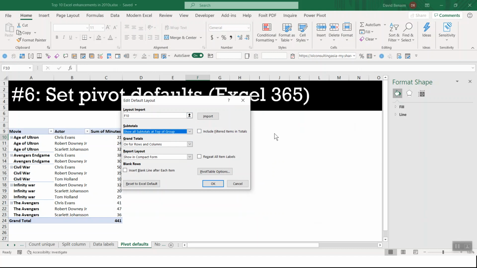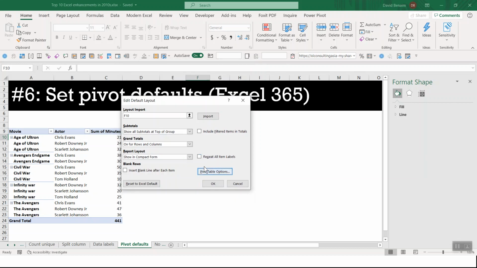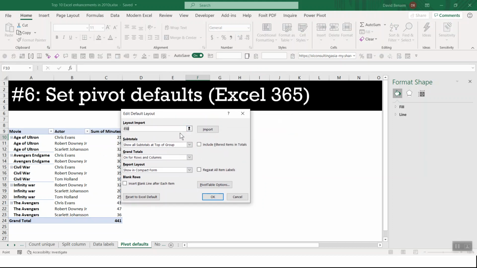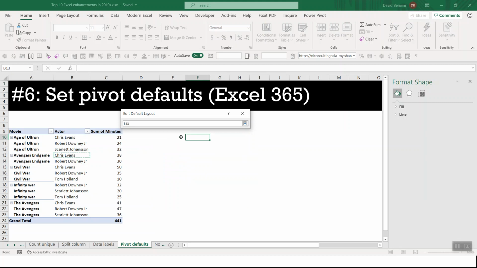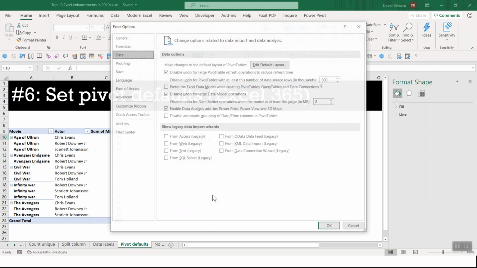Those were the three options I showed you there, including repeats, what to do there. And you can even do further options over here as well, what to do with errors and empties, how to display it, printing, etc. But what's really cool actually is you can click on import and you can just import the one you already have. So I can import the pivot table there, and it's already put those as the default.